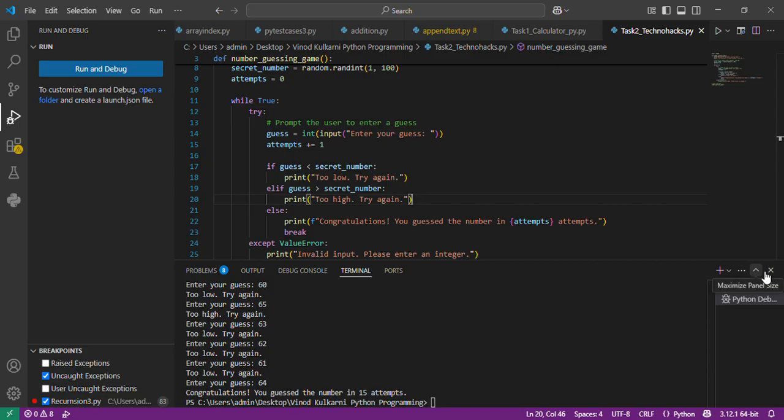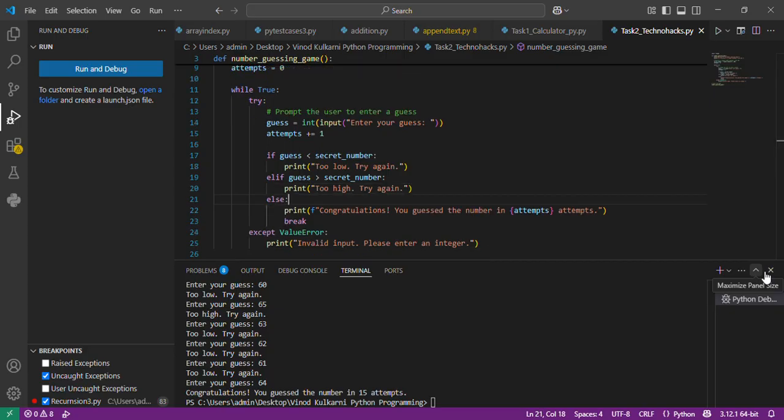If the number entered by the user matches the secret number taken by the computer, then it displays "Congratulations, you guessed the number" and, along with it, the attempts count. Then it breaks the loop.